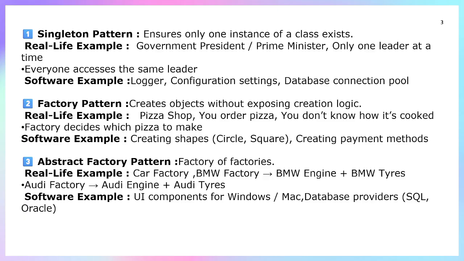For example, whenever you go for a payment, you don't know what is written inside. You only click the button and you get the payment, or you pay whom you want to pay, right? Same thing, whenever you order a pizza, you don't know who made it or which shop it's coming from, right? So this is the factory pattern. In the factory pattern we always access the objects. We don't know what is written inside, but yes, we know what this object will do, right?